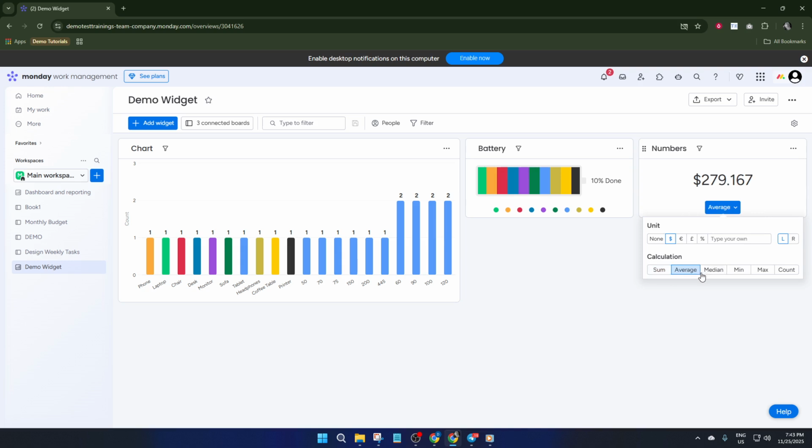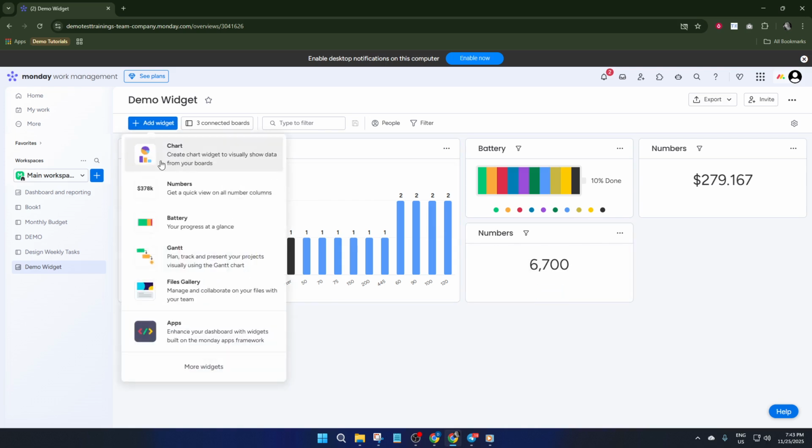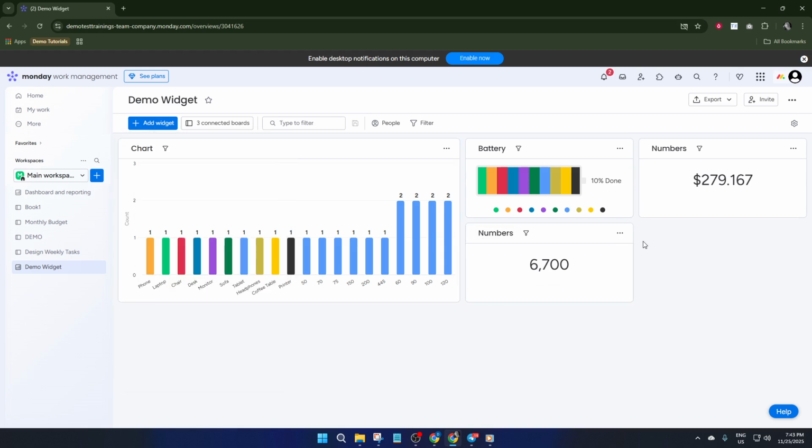Once your widget is added, you'll want to configure it so it fits seamlessly into your dashboard. You can move the widget simply by dragging its handle and repositioning it anywhere on the dashboard. Resizing is just as easy. Adjust the corners until it fits comfortably within your layout. This flexibility means you can prioritize the most important info right up top and tuck away secondary details below. Take a moment to play around. Don't worry if you want to change things later. It's always easy to update.